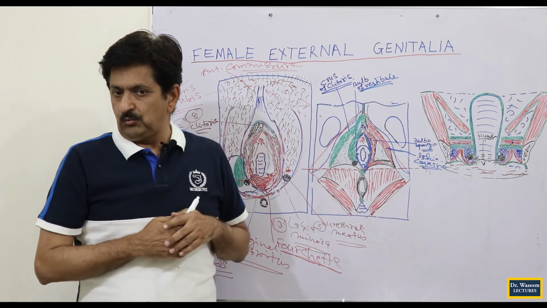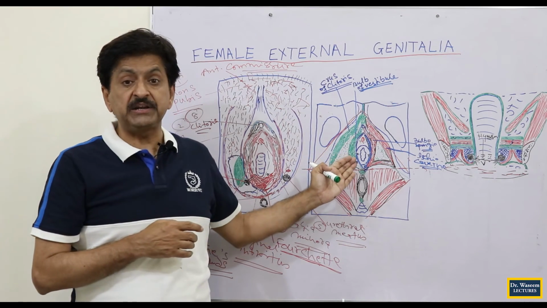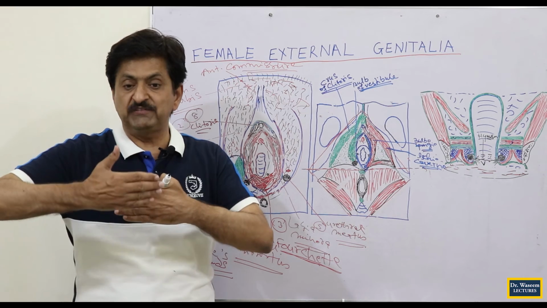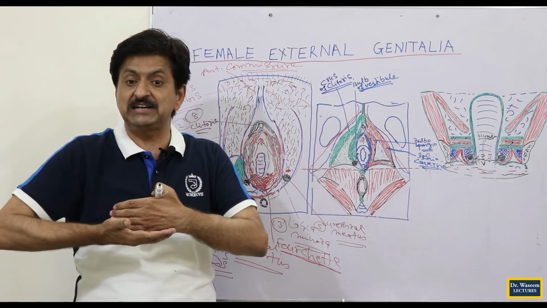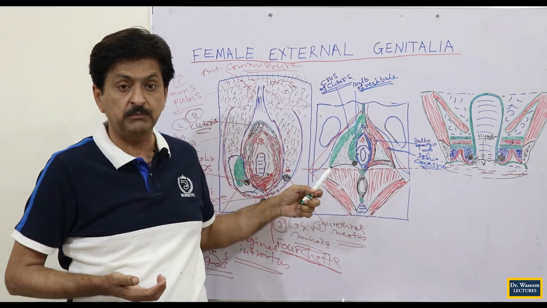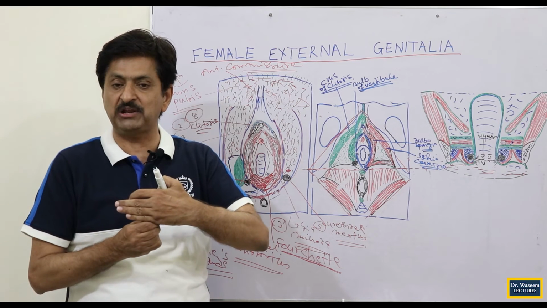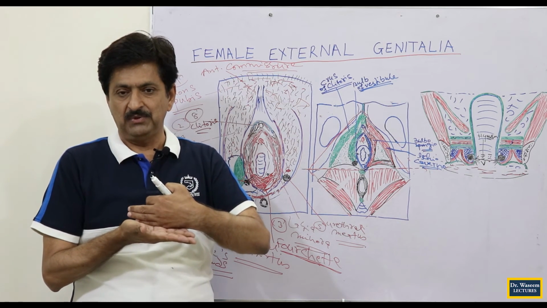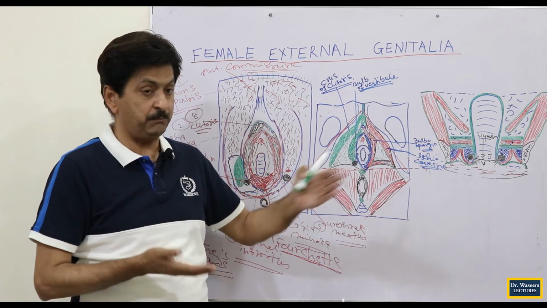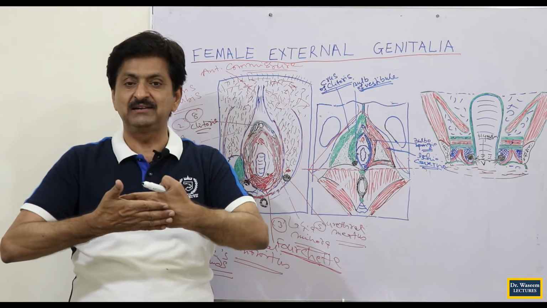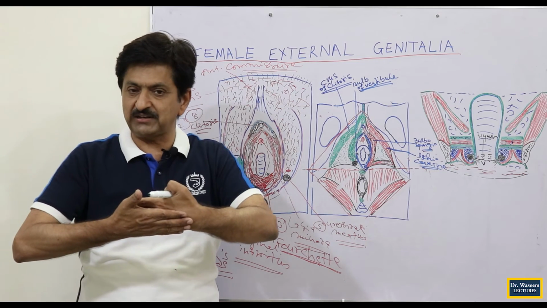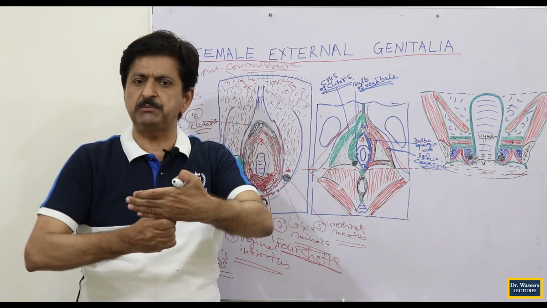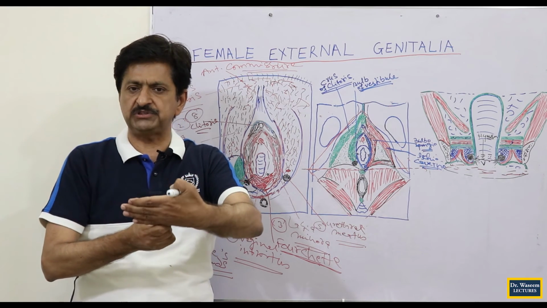This is the superficial perineal pouch, and inferior to it the boundary will be the Colles fascia. We told you that when the Colles fascia comes back here, it will attach to the free posterior border of the urogenital diaphragm, and its central portion is attached to the perineal body. Not only this, but at the same time, the perineal membrane, which is attached here under the sphincter urethrae and deep transverse perineal muscles, is attached posteriorly to the central portion, which is again the perineal body.